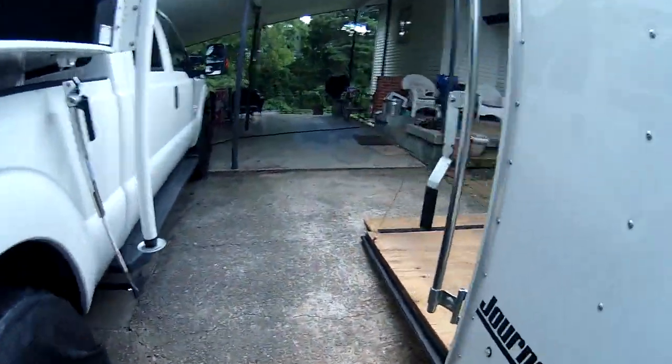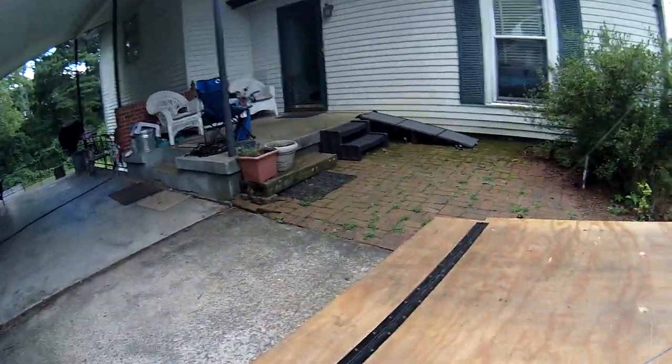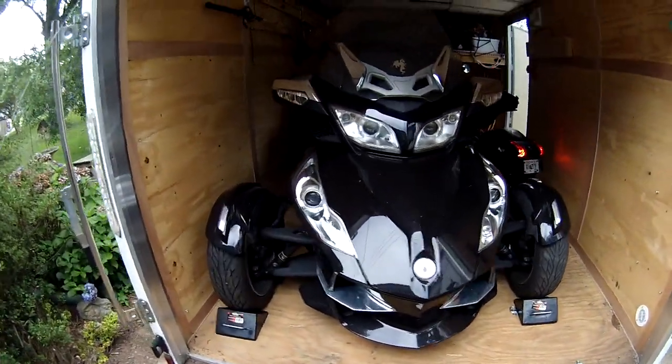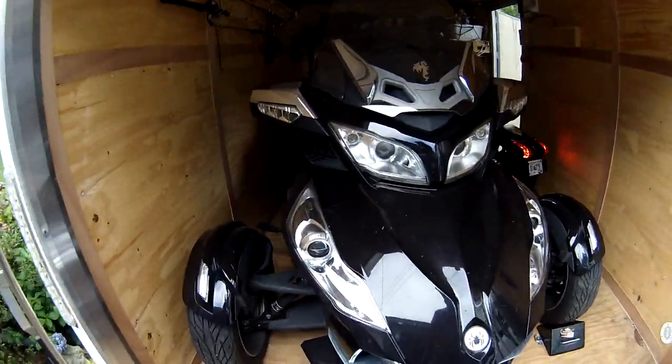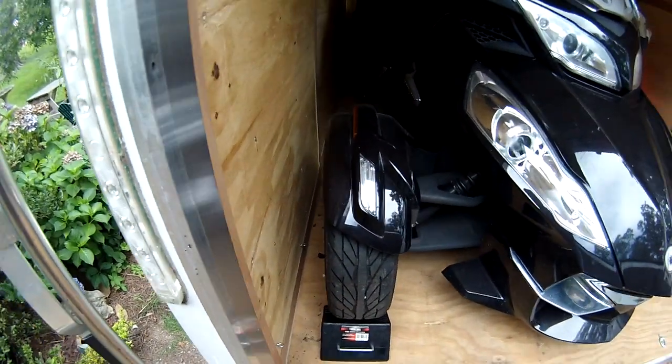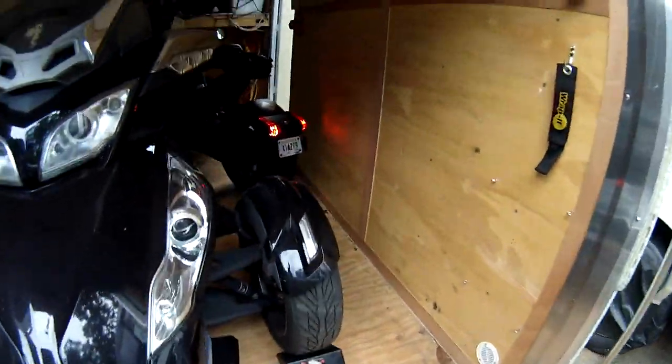There's the Spider in there, as you can see. This is a 14-foot trailer with a built-in ramp. It is 7 feet wide. We've hauled my bike — the Yamaha and the Spider — with the Spider up front and my bike on the left side. You can see I've got chocks there, a chock behind it, and chocks over here.